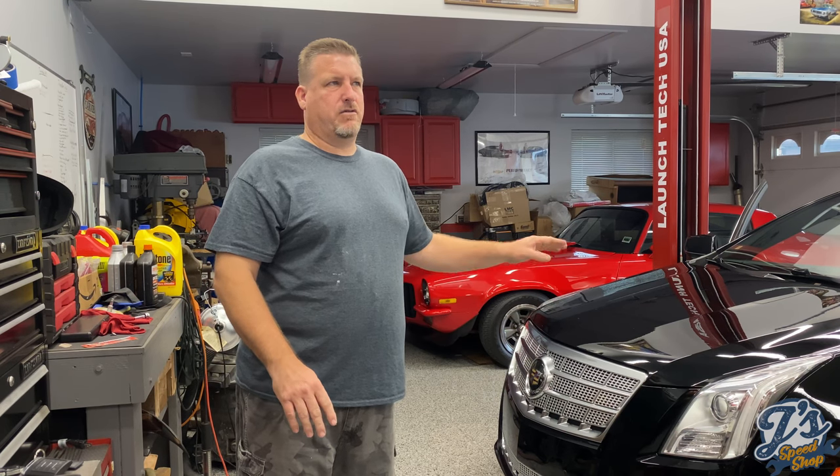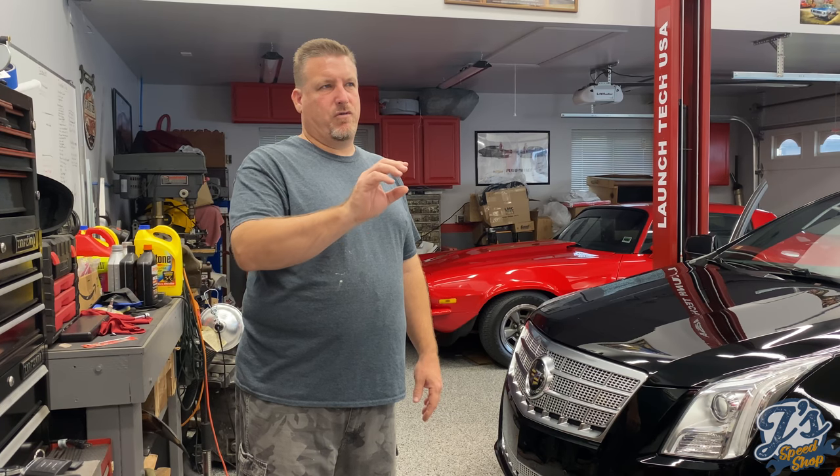In this car's case, it didn't crack, but it started out as three buttons in the middle of the screen. If you're on climate control, it was the middle three buttons for selecting where the air went, whether to your feet or defrost, that stopped working. If you're on radio, the middle three preset buttons weren't working on the screen, and eventually it just stopped working altogether. That probably happened over the course of a month, from when just the center area stopped working to where the whole screen went out.